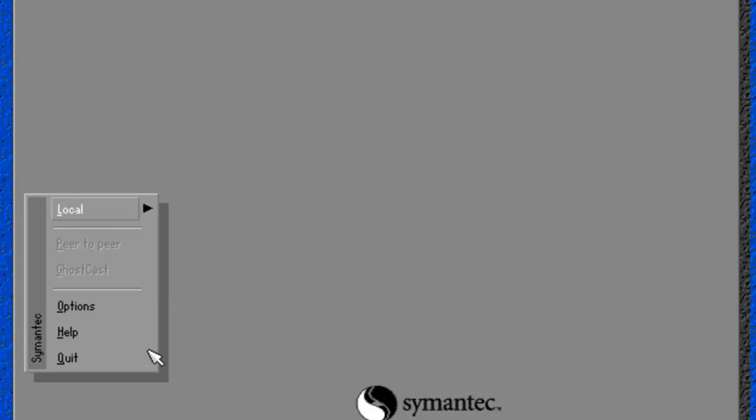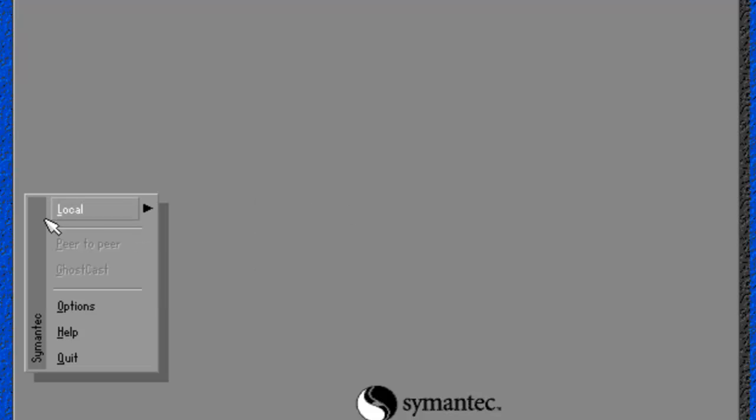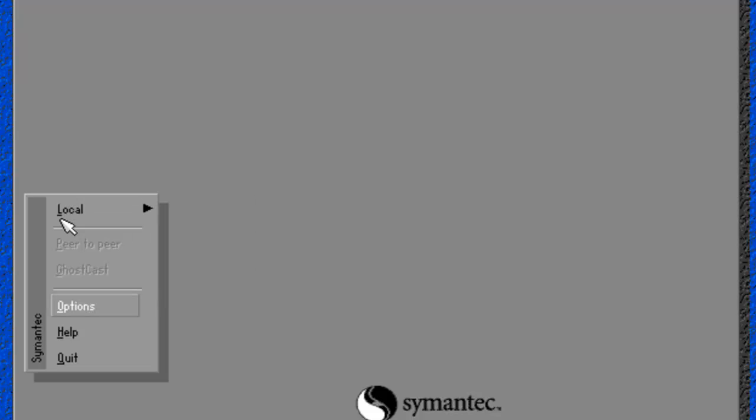So to get started, the first thing I would do, you can either use the mouse, which I'm using here, or it's got a really good DOS interface, and actually it works better sometimes if you just use the arrow keys. So I'm just using the arrow keys, up and down and left and right.